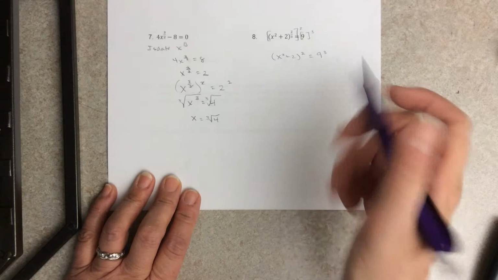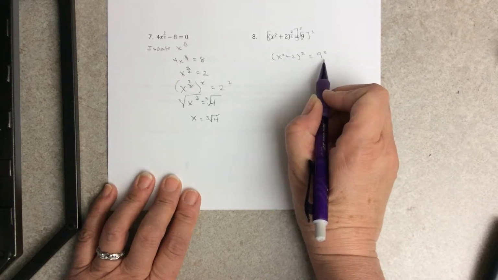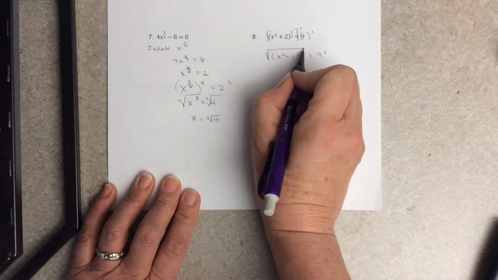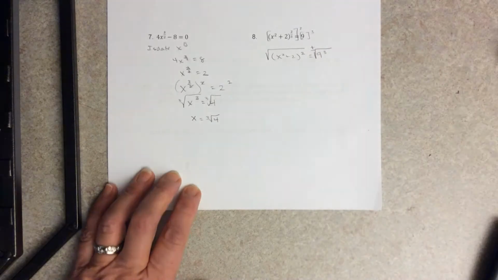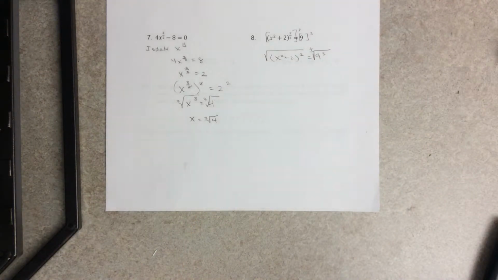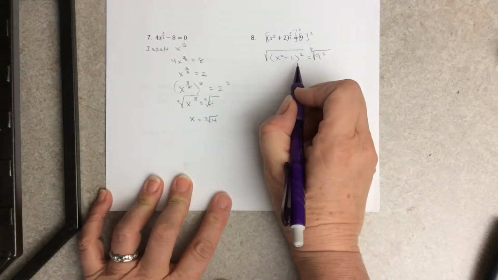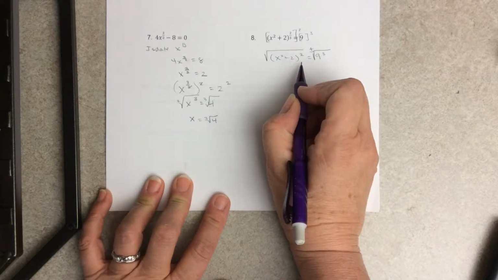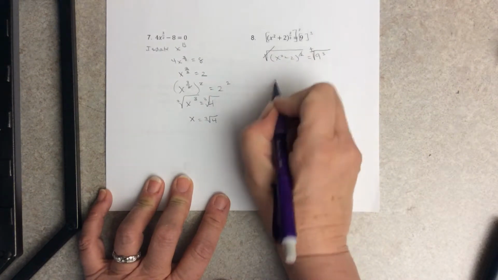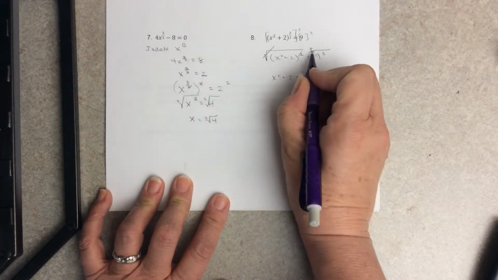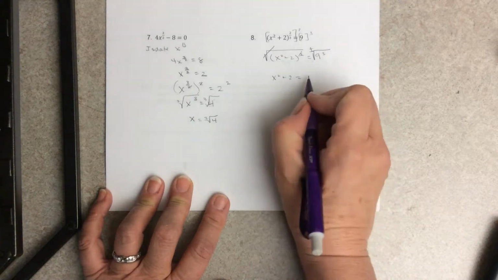And so I can multiply it out, or I can leave it as 9 cubed, whichever I want to do right now. And I'll show you why 9 cubed might be a good way to keep it, because now I'm going to take the square root of both sides. Now, taking the square root of both sides means I need a plus or minus. Taking the cube root does not mean that, because the cube root of a negative is negative, and the cube root of a positive is positive. But with a square root, we know that you can square negatives and make a positive. So we have to be careful that we say plus or minus. So the square root undoes the square. And now I've got to take the square root of 9 cubed, plus or minus.